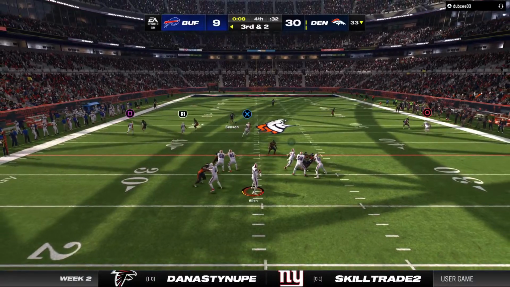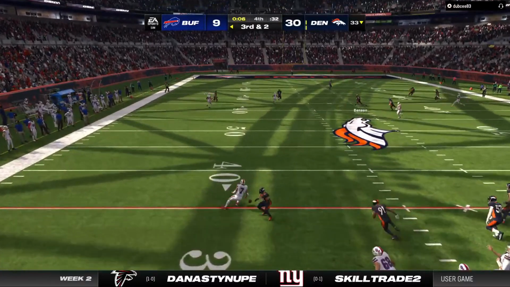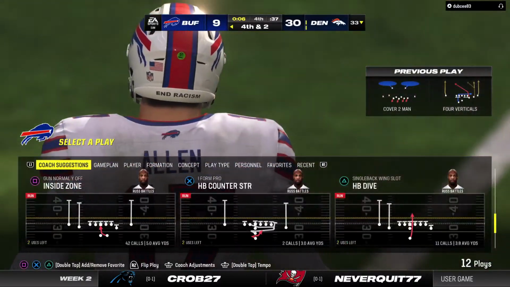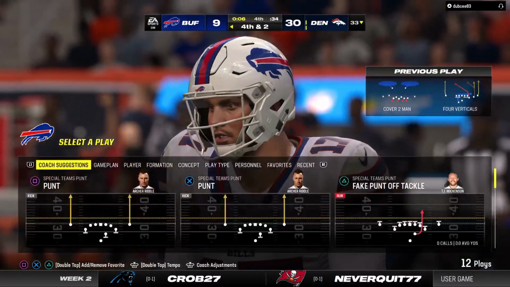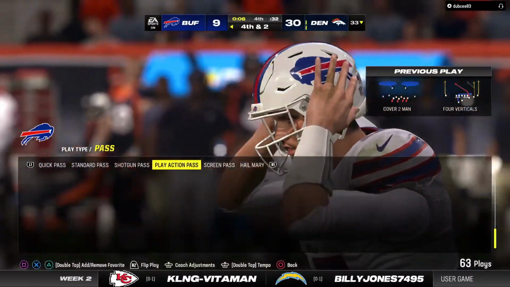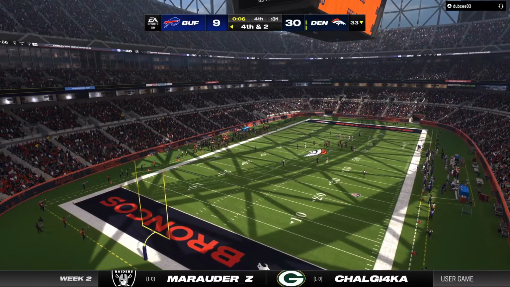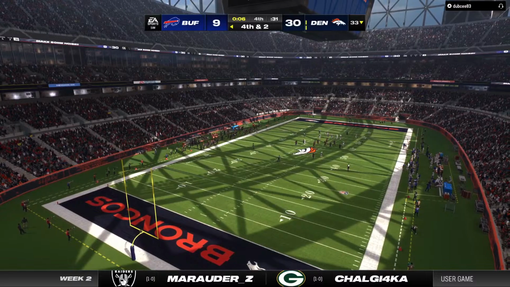Now on 3rd and 2, they're going to elect to throw with Allen. And that'll be incomplete with just 6 seconds left on the clock. That incompletion is not a surprise with the way that this one has gone, and the frustration, the body language is evident everywhere. This team, they've really been put through the ringer in this one.